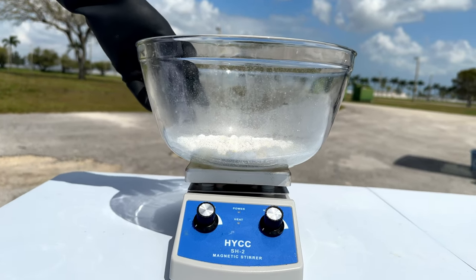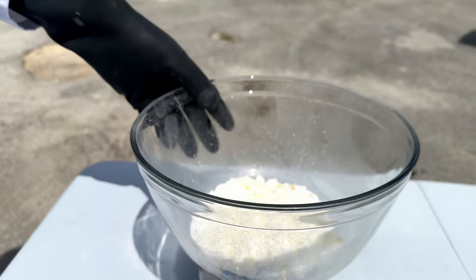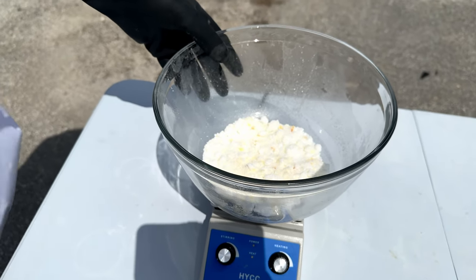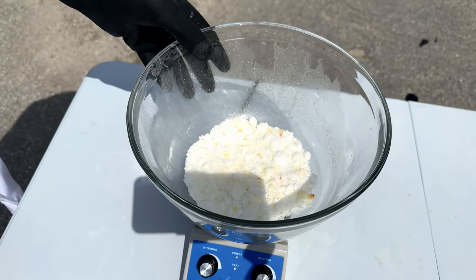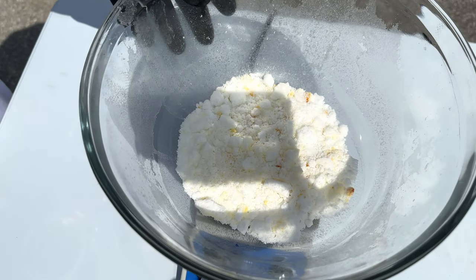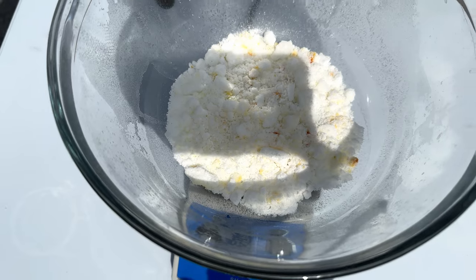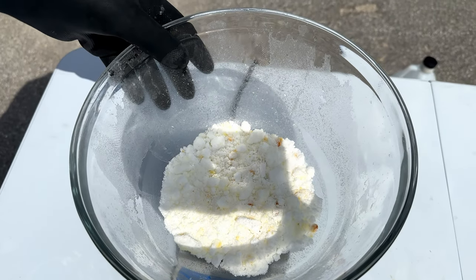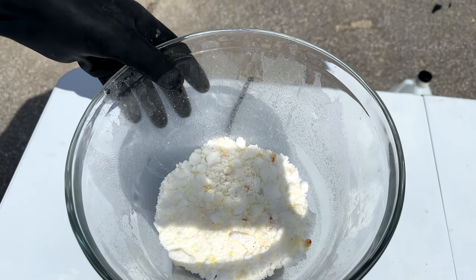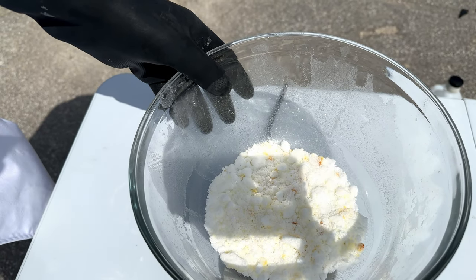After a few hours you can see our liquid has become a fully fledged powder. There's a little bit of orange-yellow stuff — I suspect it burnt a little bit — but for the most part we got a lot of powder. The total yield was 98 grams, so that's around 42% yield. I suspect it's because of excess evaporation, but there should still be enough for the next part of our experiment.